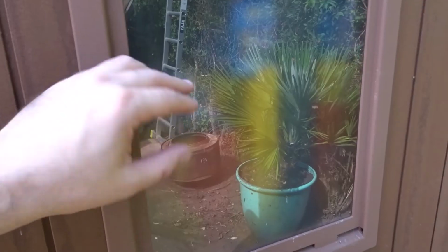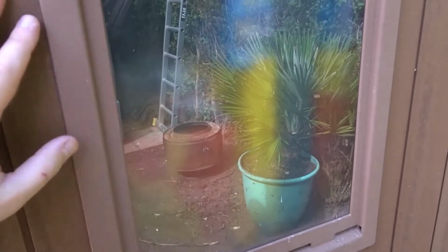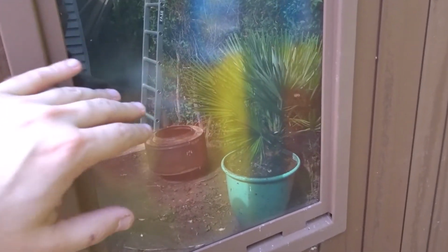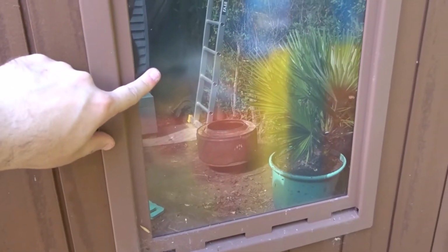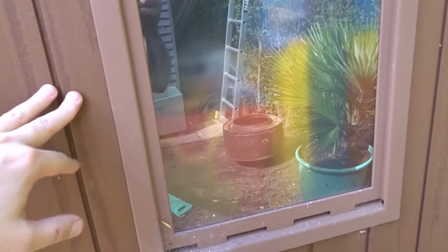I don't know why they didn't just add a slightly thicker piece of plastic. I think a slightly thicker piece would just give you a bit more peace of mind for security, because this gives a bit, but it's not a problem really. I haven't had a problem with it myself, and I suppose I could upgrade this and cut my own piece of thick perspex and put it in, so it's not really a problem at all.